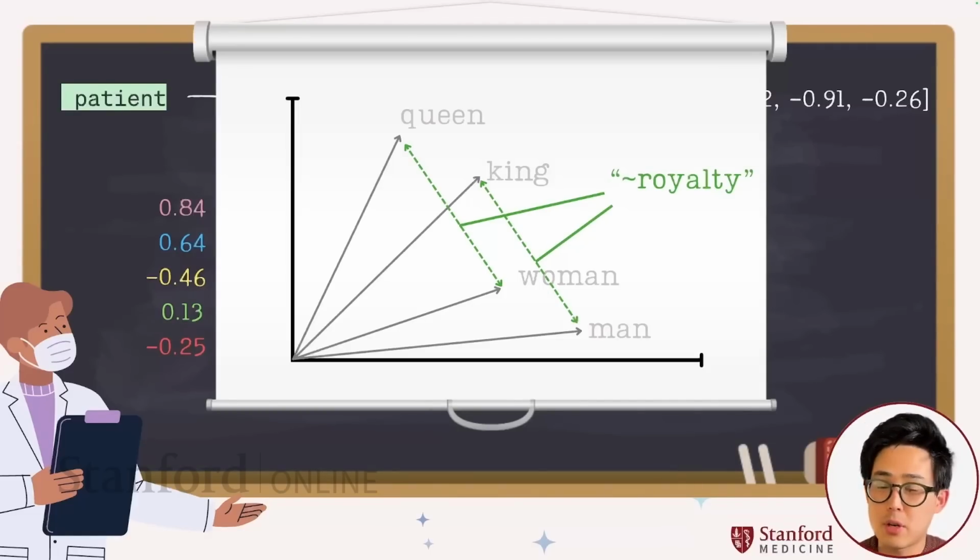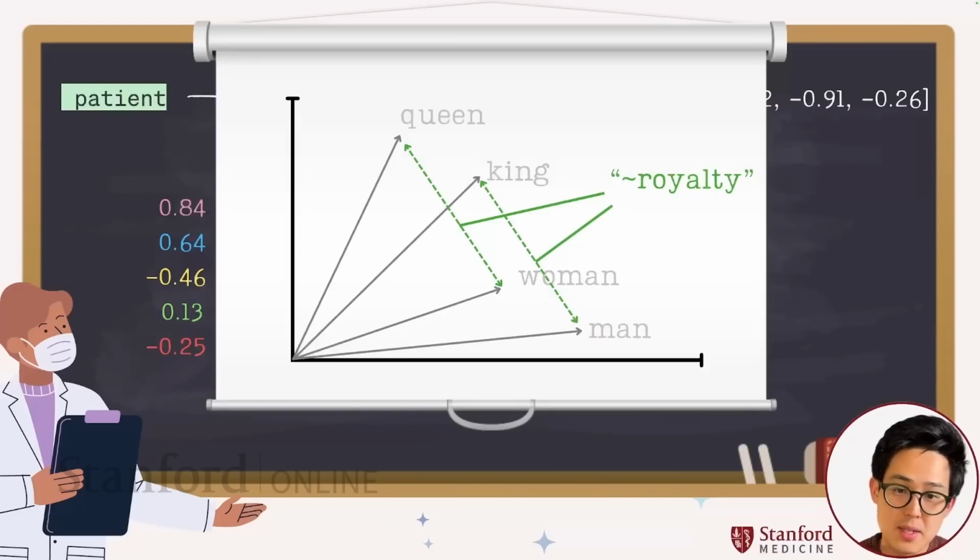These abstract concepts aren't defined in the models, strictly speaking. They're what we call emergent. The geometry is a reflection of how these words behave in natural language. So what this shows us is that meaning in these models isn't stored as definitions, rather it's stored as directional relationships in space. The model doesn't know what a queen is, it understands that a queen is to a king what a woman is to a man.